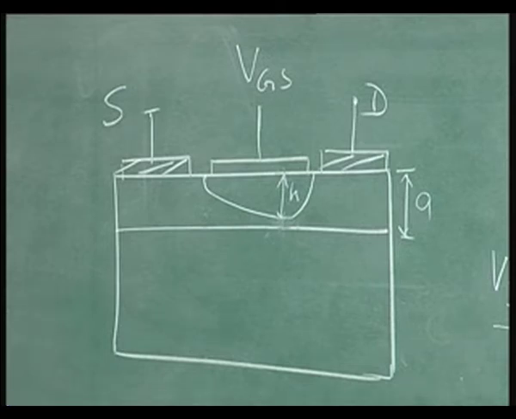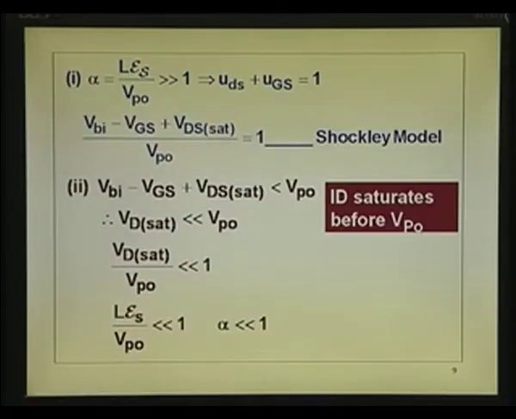Is that clear enough? We have arrived at, I will go through it quickly once, if I have gone too fast on that. These 3 terms equal to V p 0 is Shockley's condition. That is valid when alpha is greater than 1, L E s by V p 0 is greater than 1. We are trying to see what is the situation when L into E of s is less than 1. In fact, we are going about it the other way, because we understand this term clearly. So, out of these quantities, I remove this quantity.